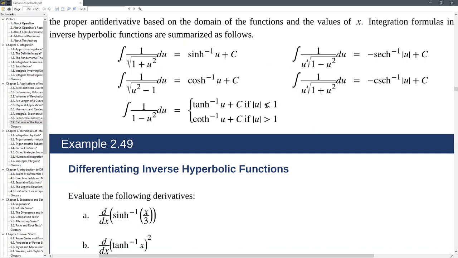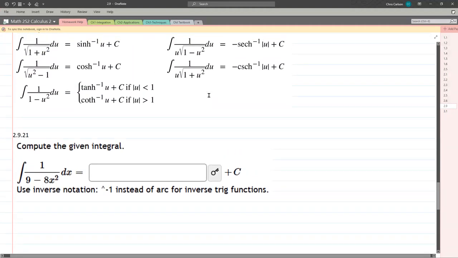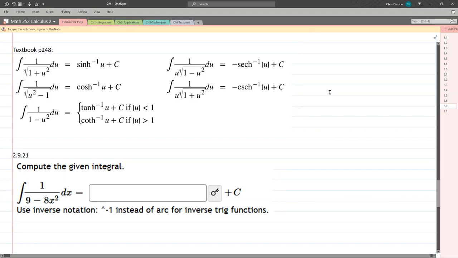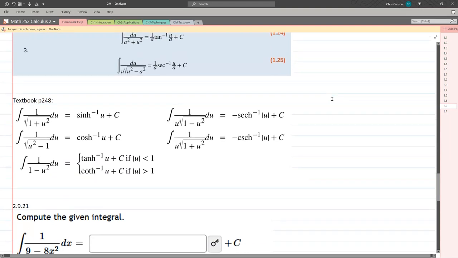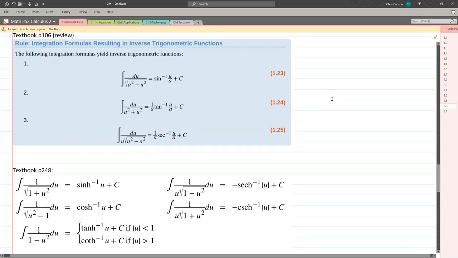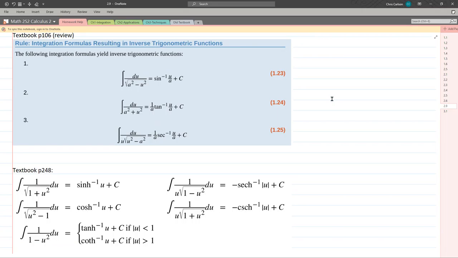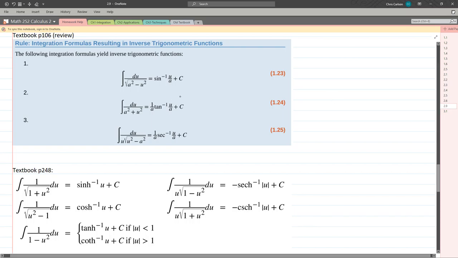What I did is I copied and pasted these five into my note page here. I would have written them, but it would take a while. Now there's something else I want to warn you about. If you go back in your book a little bit, there are some really similar looking anti-derivative formulas. They almost all have square roots and some u squared hanging out with some plus or minus some a squared. They're really similar. For example, the one that is tangent inverse is super similar to hyperbolic tangent inverse. The only difference is there's a subtraction instead of an addition.